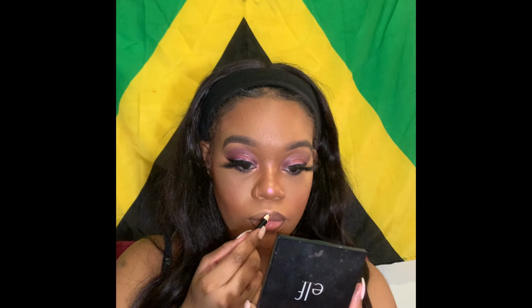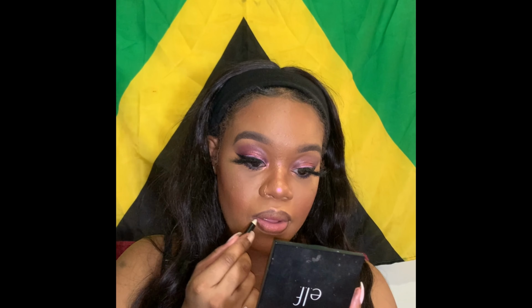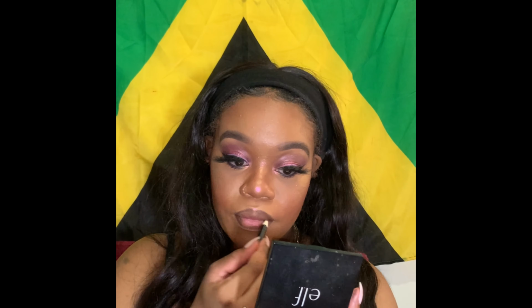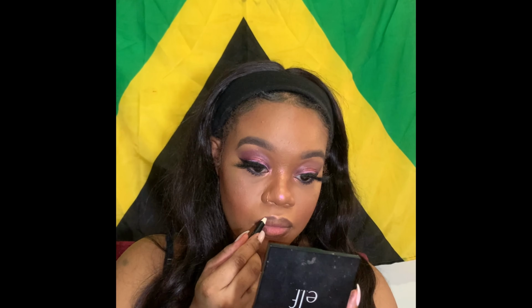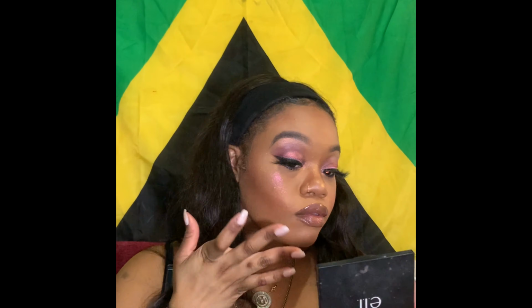I'm using Stay Golden Cosmetics liner in It's Cocoa and Stay Golden Cosmetics lip gloss in the shade Métis. And I'm just lining my lips. I like to line my lips really good and then bring that lip liner all the way up. It's like a brown cocoa. And then I'm just taking my lip gloss. As you can see, that lip gloss has been through trials and tribulations because I'm swollen too. And I'm just putting that all over my lip.